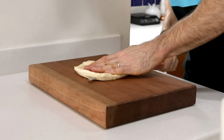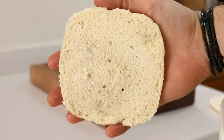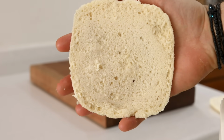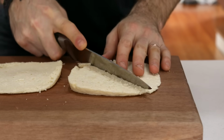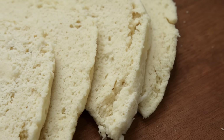And at this point, you want to take it out of the container, transfer it to a cutting board, and use a bread knife to cut it in half. By the way, this is what the inside of the 2-minute bread looks like. It's absolutely spot on white bread consistency. I also like to cut these halves in half just to make 4 slices of keto bread. This way, each slice only has 1 net carb.